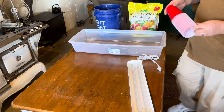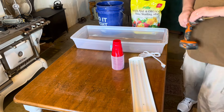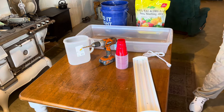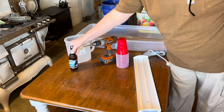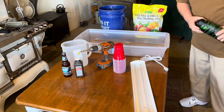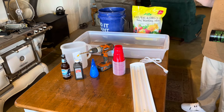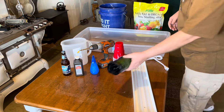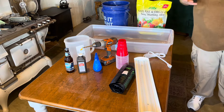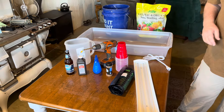You'll need something to put the seeds in — I like using Solo cups for a variety of reasons. You'll need to drill a hole in the bottom of those, so you'll need a drill. You'll need a pitcher to hold the liquid — I add not just water but a little bit of beer and some hydrogen peroxide. You'll also need a mister to water the seeds once they're in the cups and covered, and a heating pad to maintain temperature, since seeds germinate best above 70 degrees.